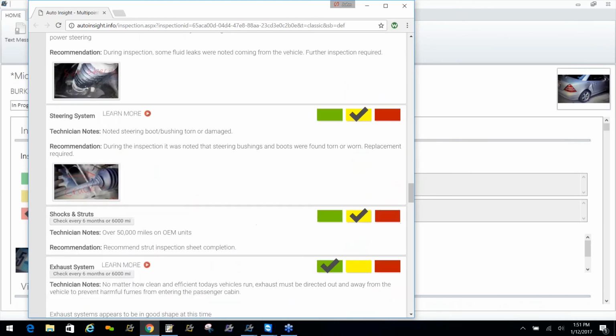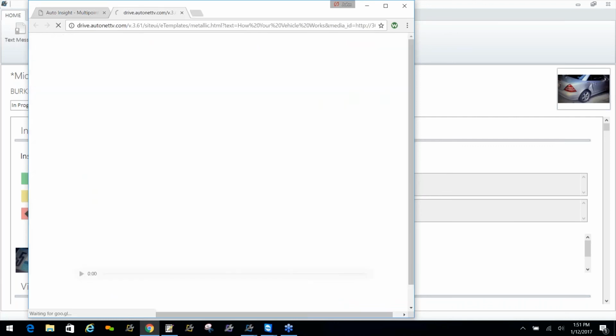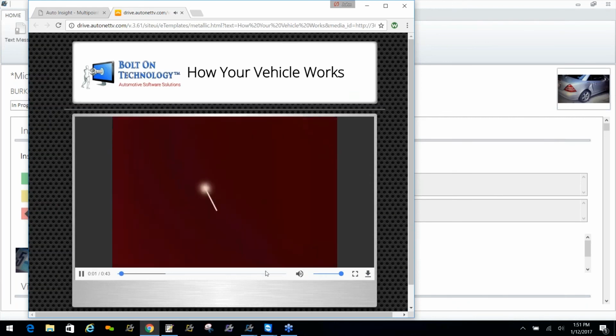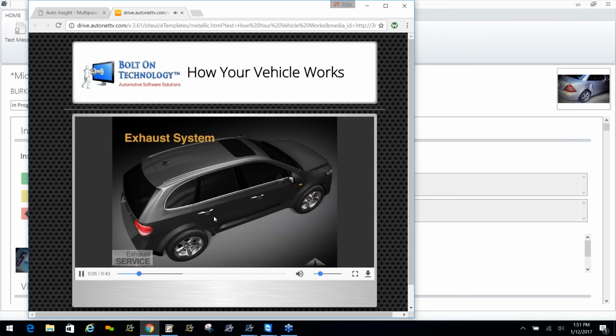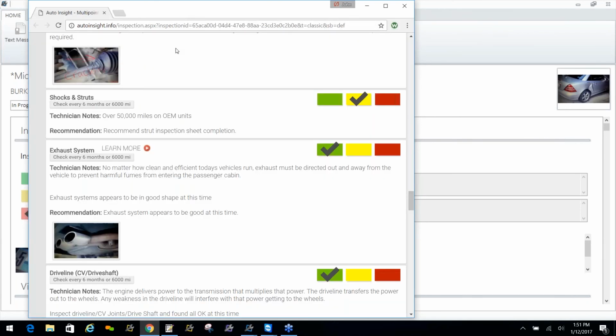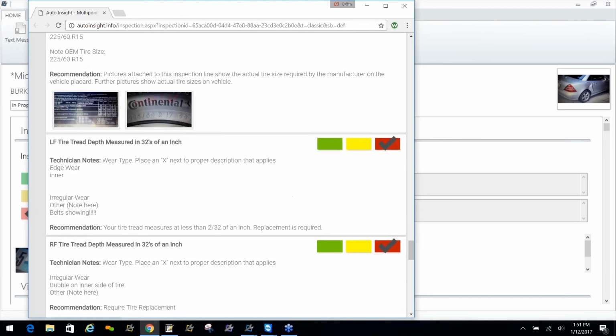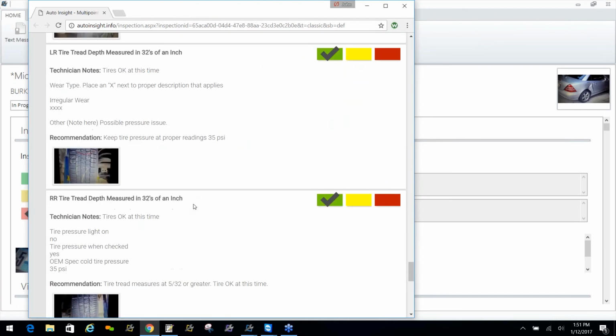And just like as if I sent this to a customer through text or email, see the little learn mores that we have here? Point them out, because if the customer doesn't understand why we need to do something or what the part does, they can tap on here on their device, and it's going to open up a little video and give them a description of the system that's involved. So you can do this at the service desk, you can do this sending it to the customer, whatever you wish. So it's a great method of having that conversation with a customer about what needs to be done and showing them where everything's going.